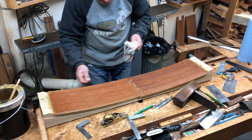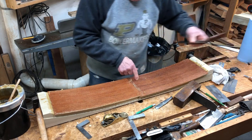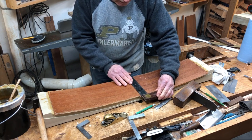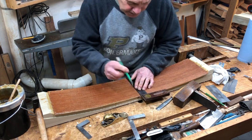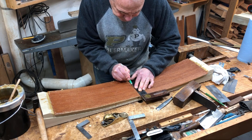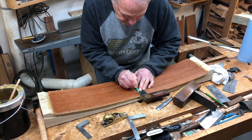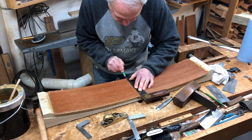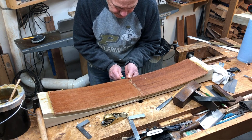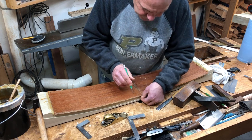Now, I'm going to cut this midpoint here to create this joint. I just finished this a few minutes ago. Now I've got this one on here. So I'm going to cut through both surfaces here at the same time. About right there. Just using an X-Acto knife. And I want to make sure that I cut all the way through both veneers. Cut that right there. Cut that right there.